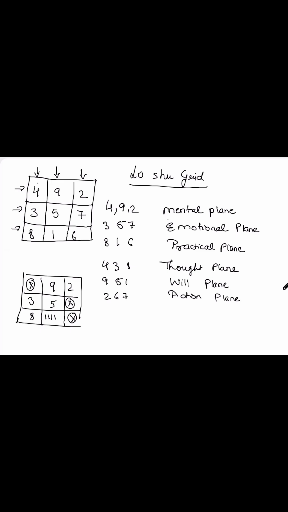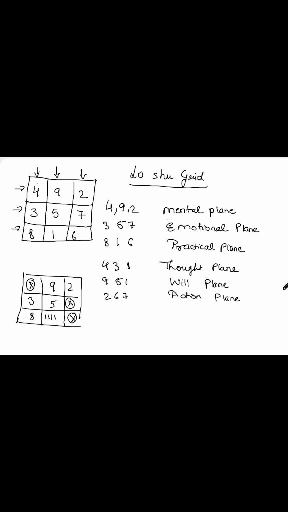Now comes the last plane, which is the action plane. As the name suggests, these people are ready to take action. They are go-getters, they are multitasking people. They are ready to act. They are so excited about life. They just want to implement whatever they have planned. And sometimes they take decisions impulsively, and they're action-driven people. So they should avoid some sort of impulsiveness.